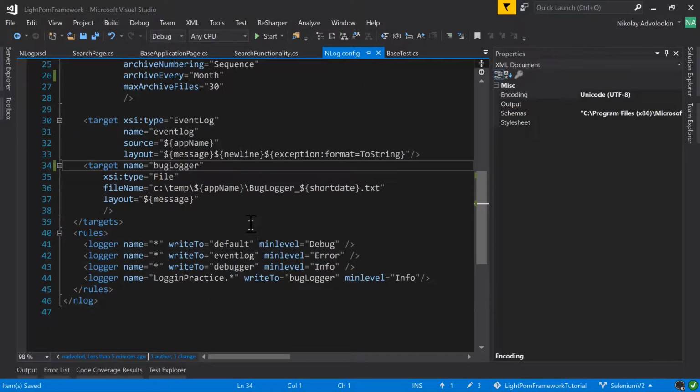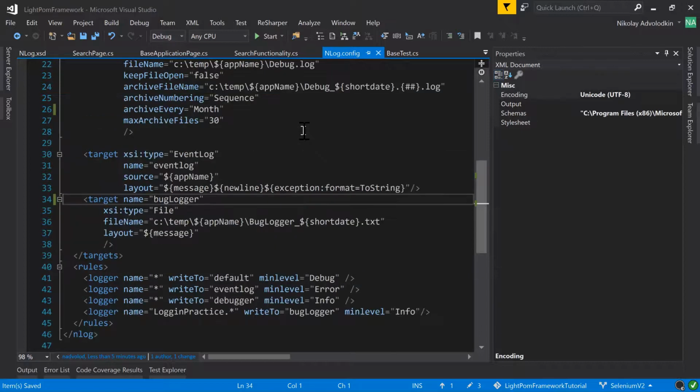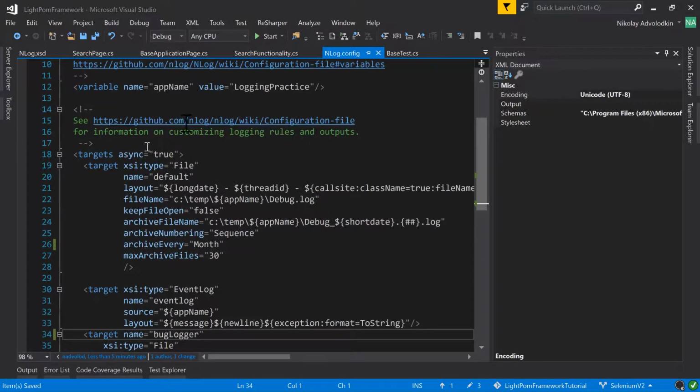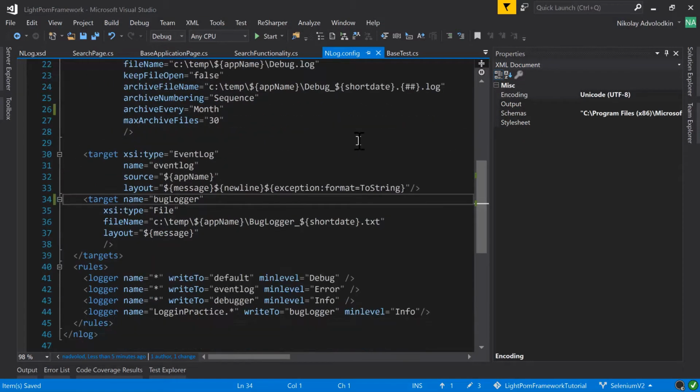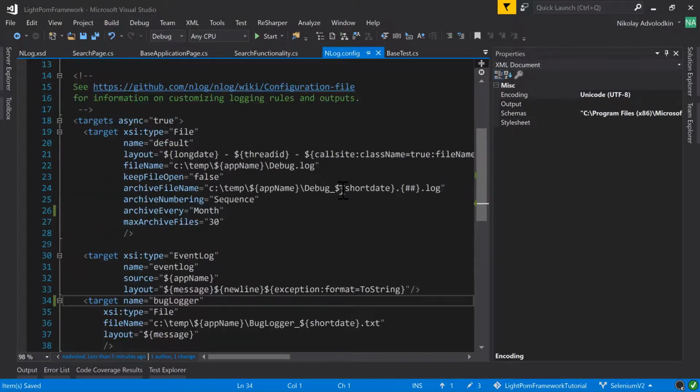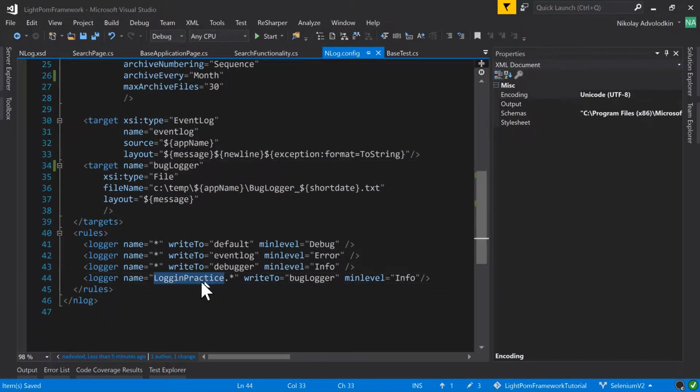So really, even though now you do understand the nlog and you understand logging and how to set everything up, if you just download the solution off of GitHub, you'll be good to go just by pulling down this nlog.config and sticking it inside of your automation framework. And then you'll basically be good to go, of course, as long as your namespace here is correct. So that's that. Let's go ahead and run it so that you can actually see the results of everything here.